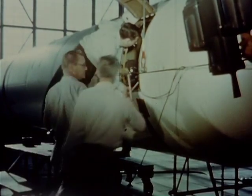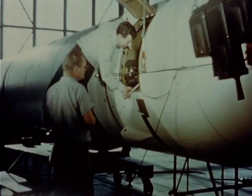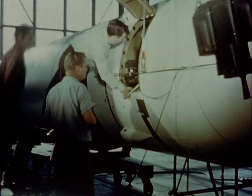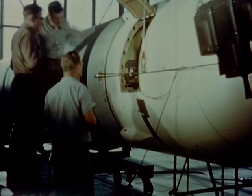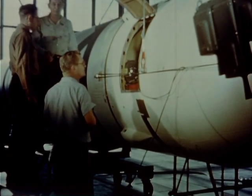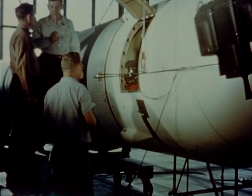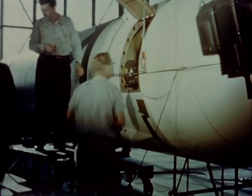Their services were solicited when the Navy and its Vanguard project sort of failed in a very public way. The Von Braun Group had a launch vehicle that was already tested and ready to go called the Jupiter C. The Jupiter C had as its first stage a modified Redstone, which is what you're seeing here undergoing checkout in a hangar at the Cape.